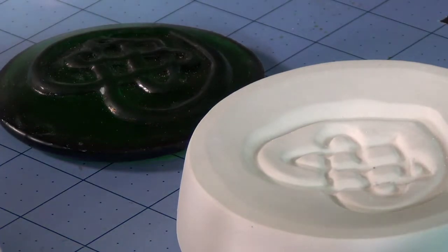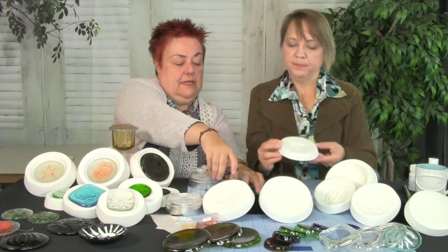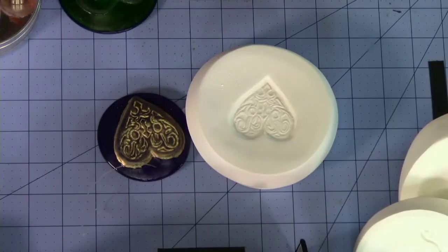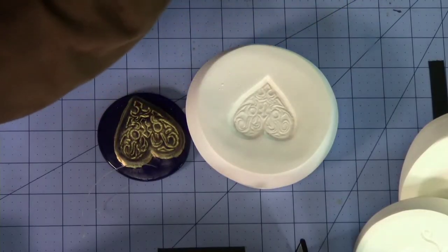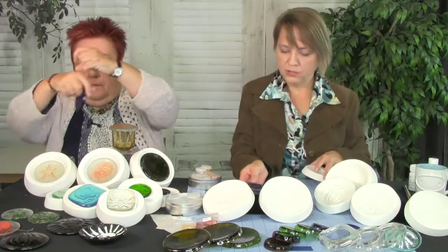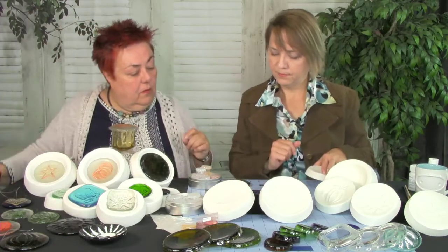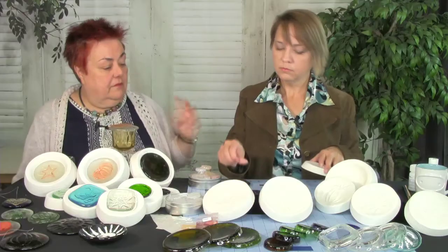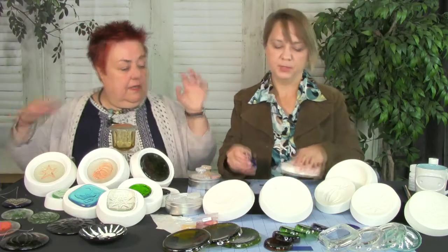This one is the other heart mold. So I need to put them in the center so people can take a good look. Right, so here's this one. Ooh, and we do have some other, like this is again that first one in a different color. Oh, nice. What would you make with this? Because I see something flat, a piece of glass here. Right. Give me some ideas.